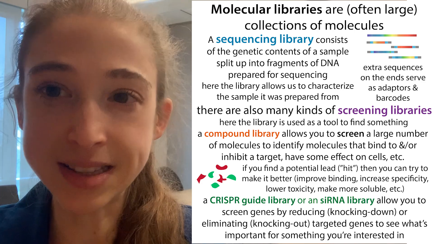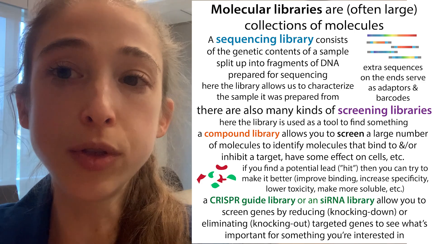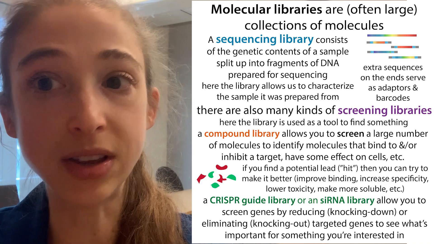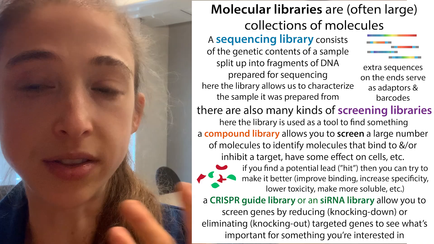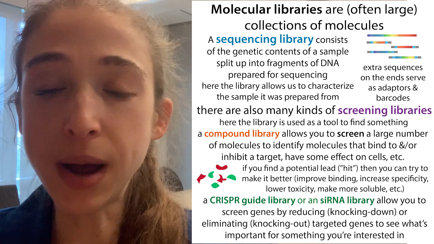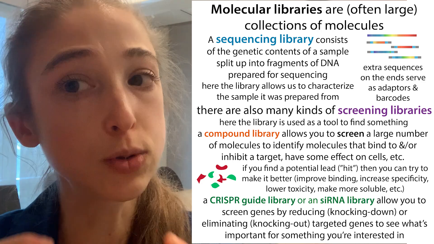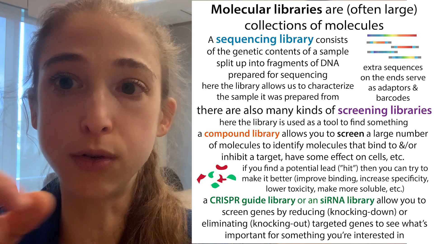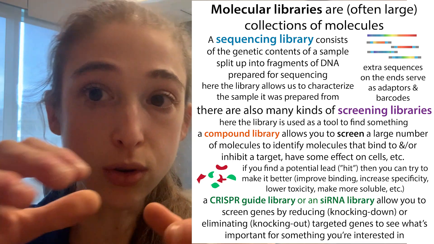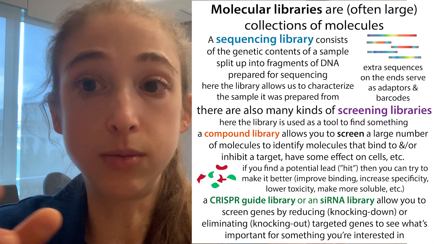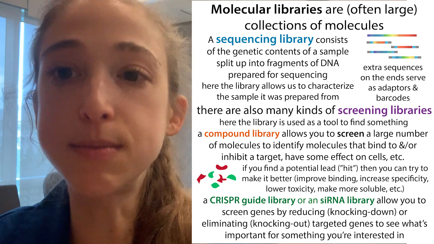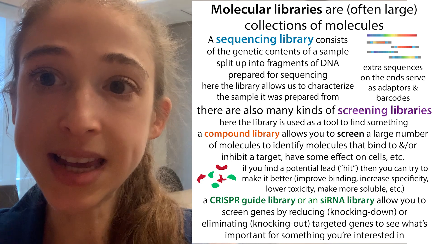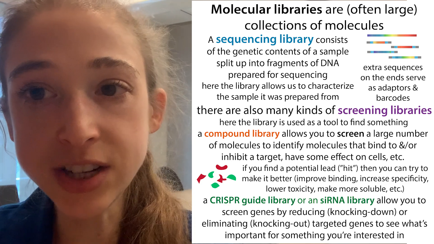You have some sort of assay — an experiment with a readout — that will allow you to tell whether that drug is having an effect on these cells, whether it's binding, whether it's doing various things. Some sort of readout that you can test in a high-throughput manner to see which of these might work. When you get those candidates — those leads or hits — you then turn to optimization.